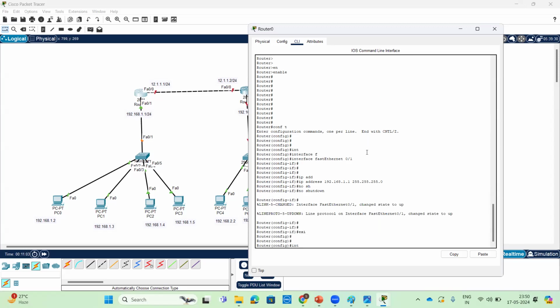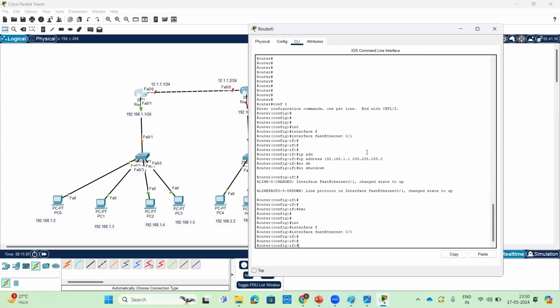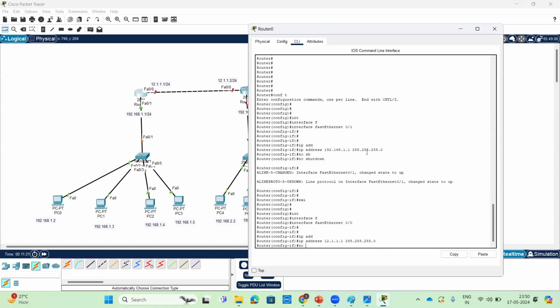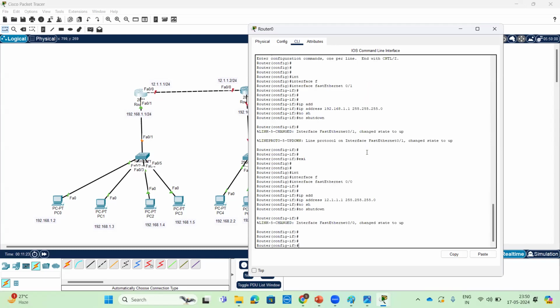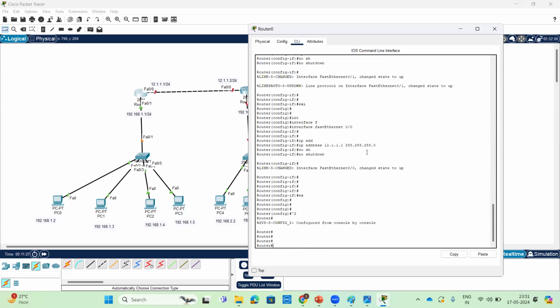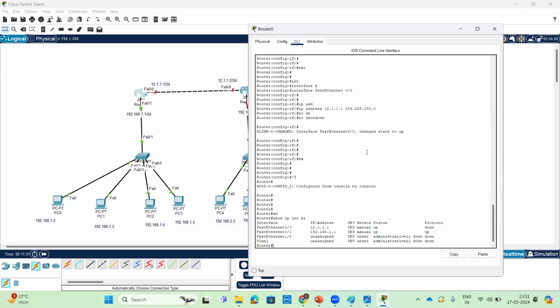And second interface FastEthernet 0/0, IP address 12.1.1.1 and mask 255.255.255.0 and no shutdown. Exit, Control Z, exit totally and show ip interface brief.